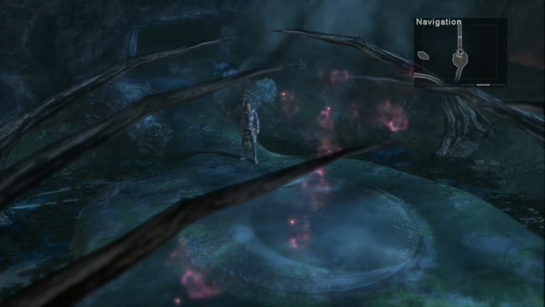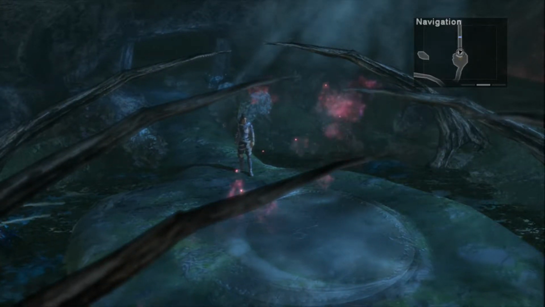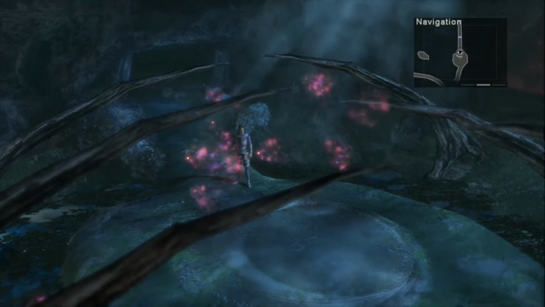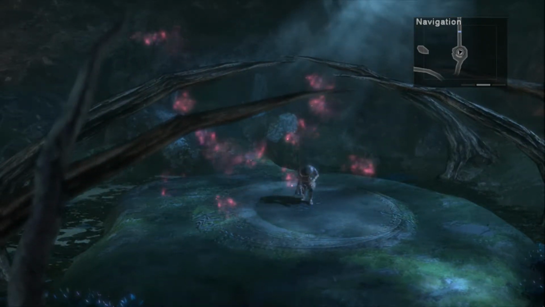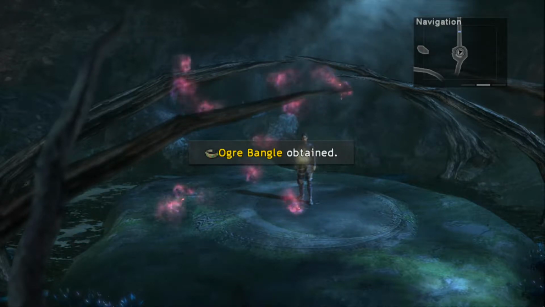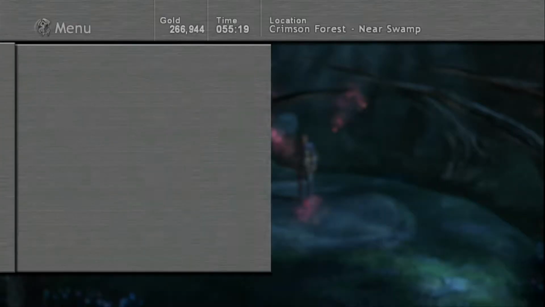And on your mini map you will see that there is an orange dot at the center of this area, which marks a treasure hunt location. So go ahead and walk over to the orange dot and press A to pick up some hidden treasure. And this contains the powerful Ogre Bangle accessory.